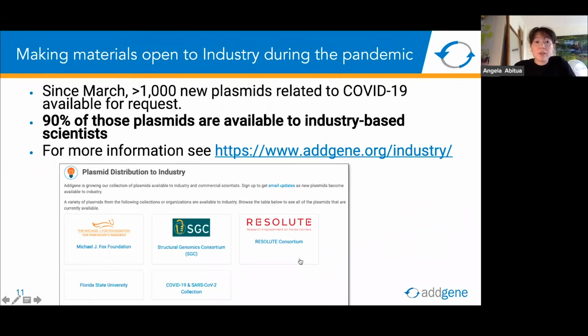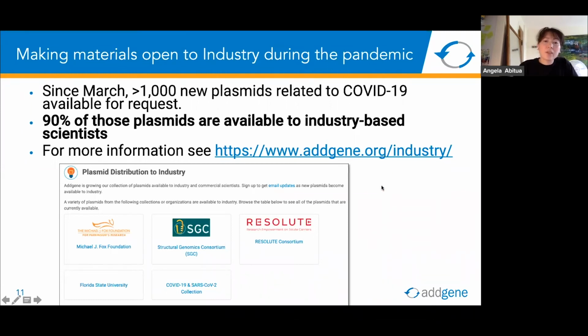And of those new plasmids that have been deposited, 90% are available to industry-based scientists. And again, this is making it open to many more scientists than we could by only offering it to academic or nonprofit organizations. And so if you're interested in learning more about the plasmids available to industry, you can visit this website.